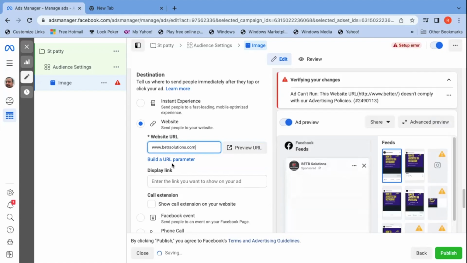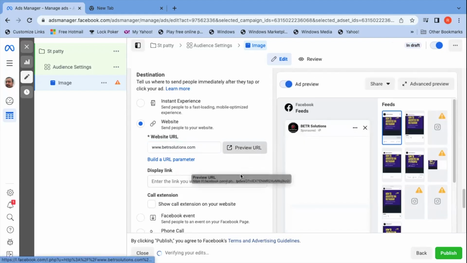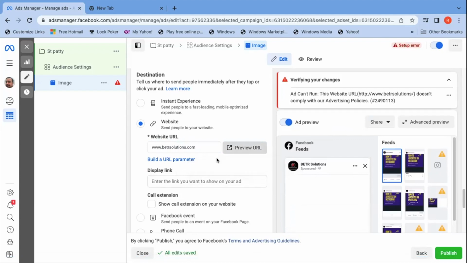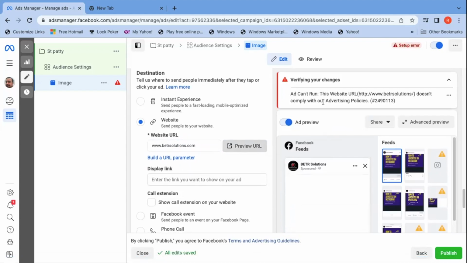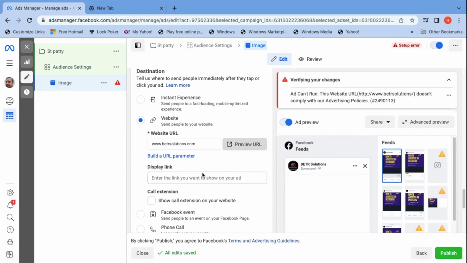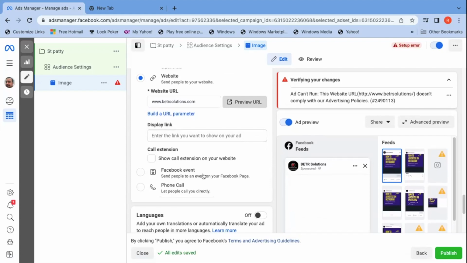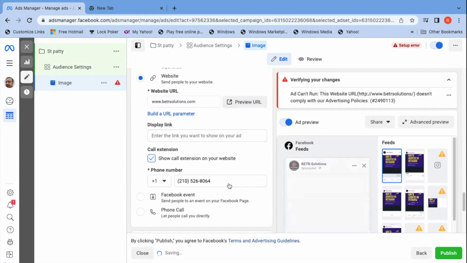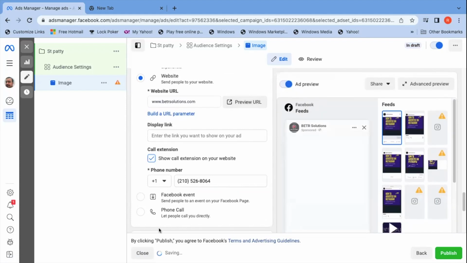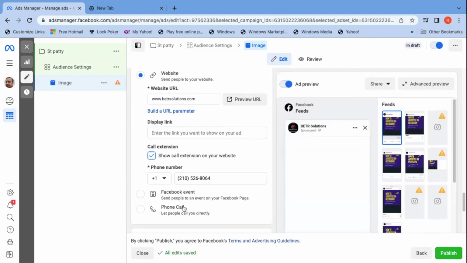So always check your preview of your URL. Even if you do run the traffic, you can always put a call extension. Like here, it's "Call my phone number," and you'll put the phone number in, and that's the number that they will dial.